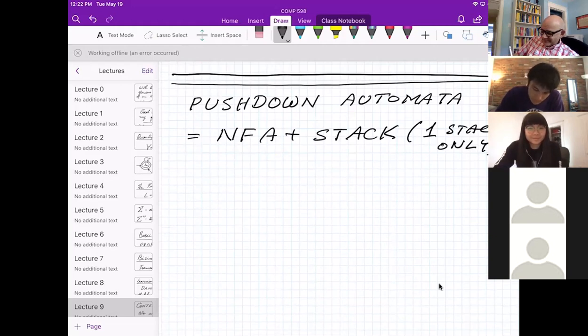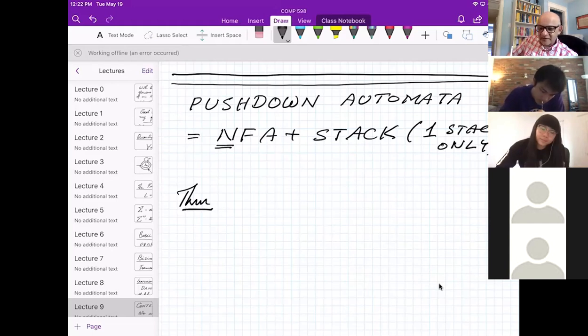So I'm not going to do it, but I'll state the theorem because it's super important. By the way, I emphasize this is NFA. So there's non-determinism basically built into pushdown automata. There are also deterministic pushdown automata, but they turn out to be limited and not equivalent to non-deterministic pushdown automata.